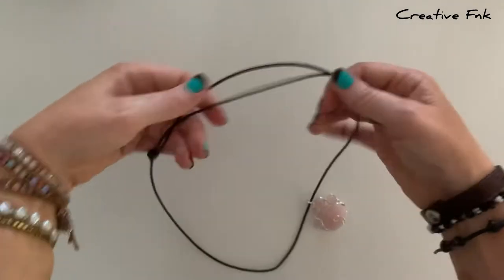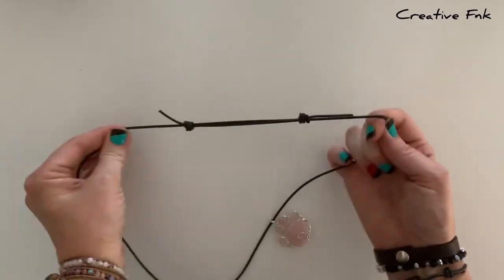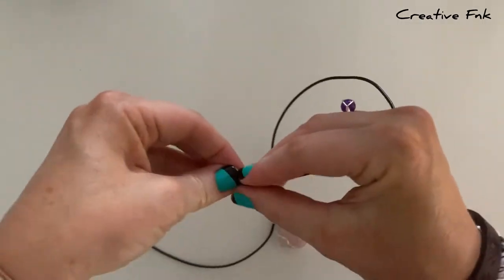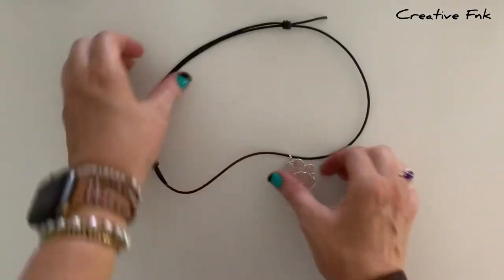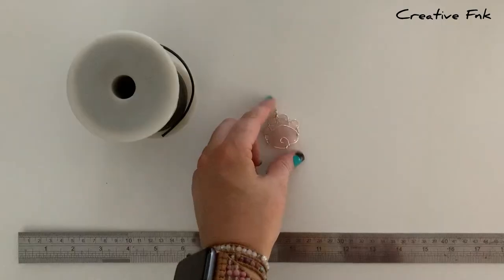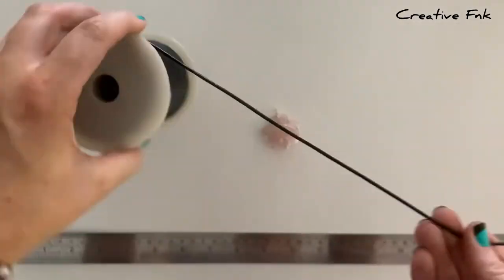In this video I'm going to show you how I make my adjustable sliding knot necklaces. You can put whatever pendant you like onto the thread and then we just tie our two barrel knots at the top so that you can adjust your necklace bigger or smaller. We've got one of our little wirework pendants here, which is our paw print one, so you just need something to pop onto your necklace.